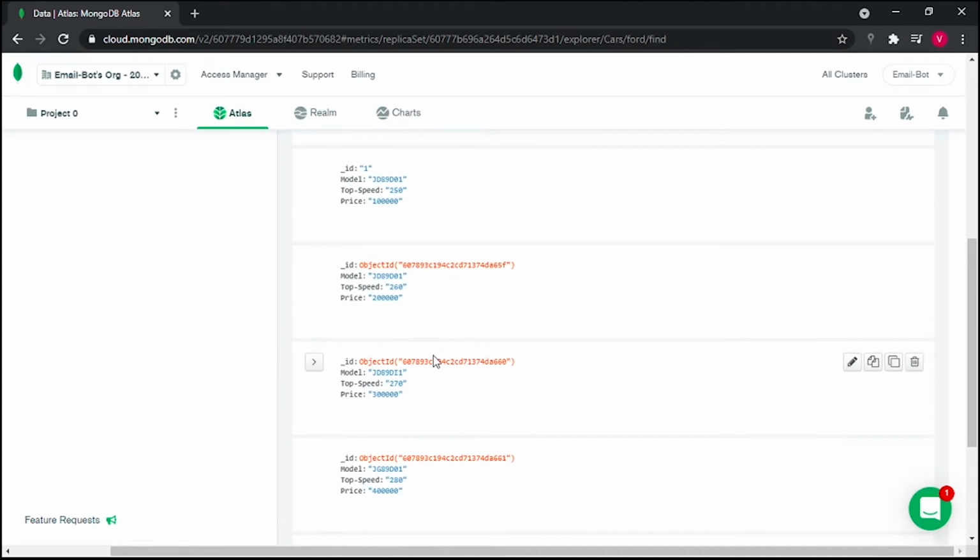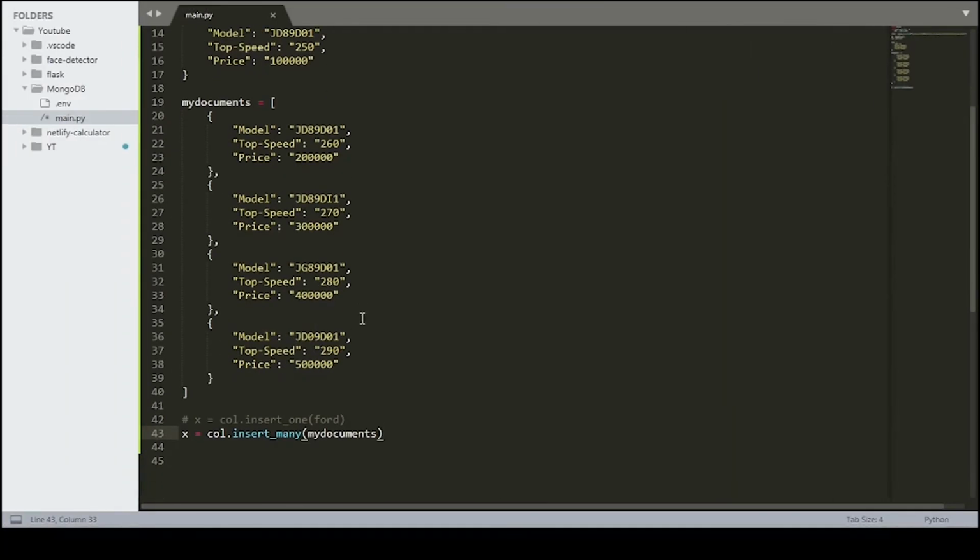Now this would be useful if you just don't want to for loop over each document. Instead of doing something like for car in my documents, x equals col dot insert underscore one car.